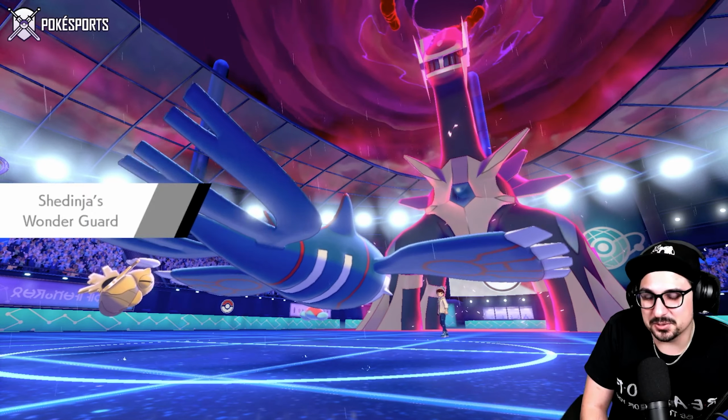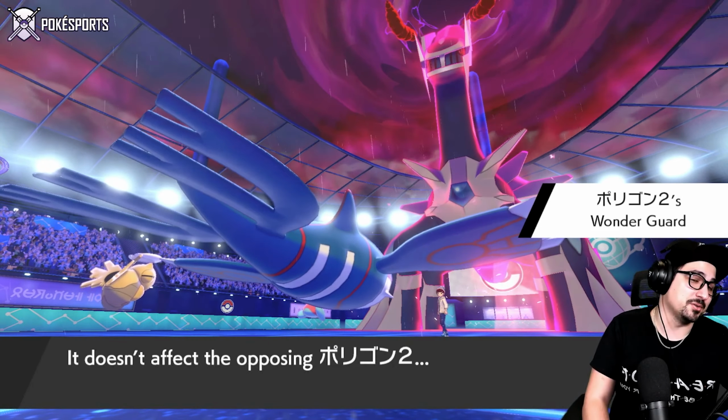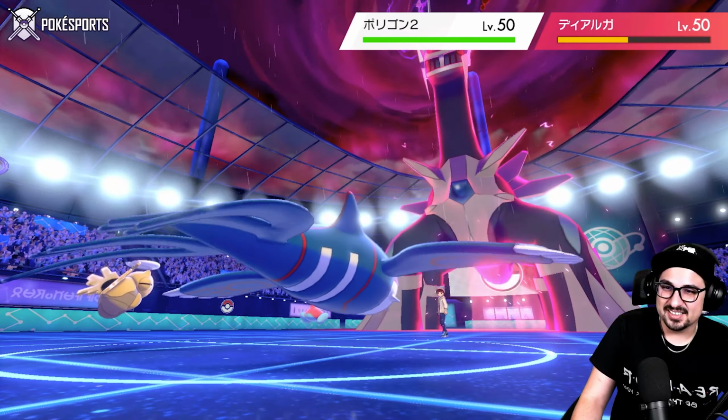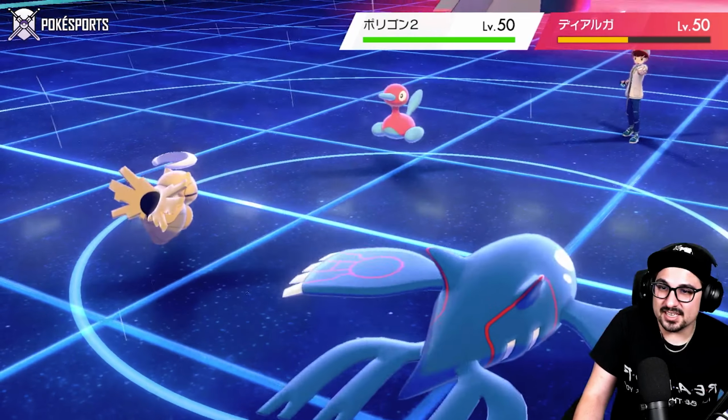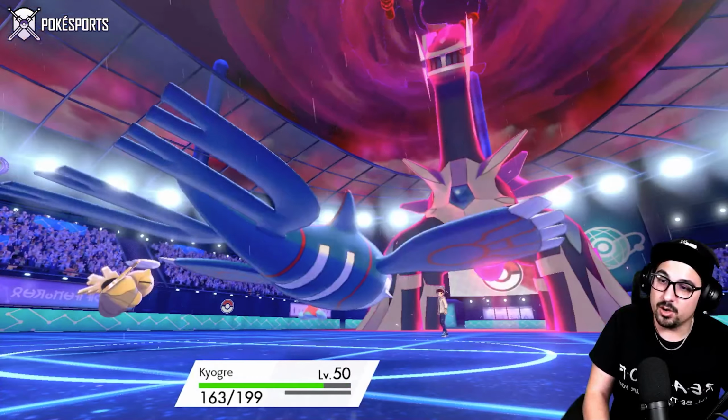At least they fell for it twice. But this is so sad. This Water Spout's gonna do absolutely nothing because Wonder Guard on P2. I can't hit it! I got a timer stall. What else do I do? Oh, and they have Foul Play. Oh my goodness. Oh, onto Ogre. Okay, that's fine.